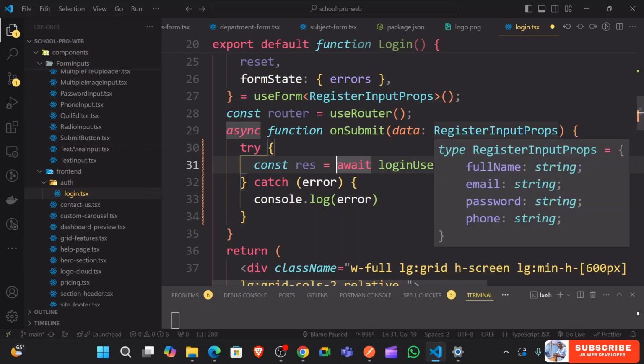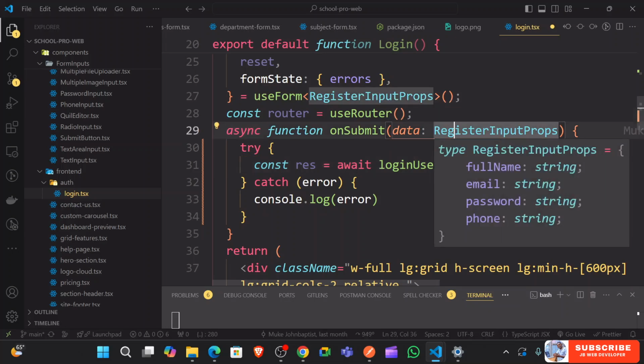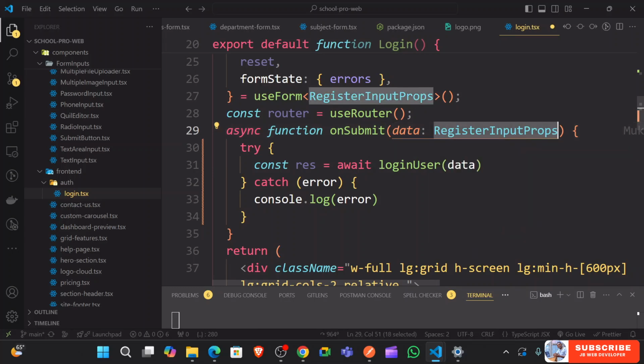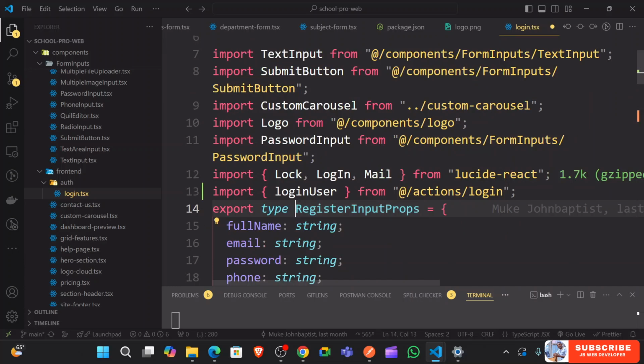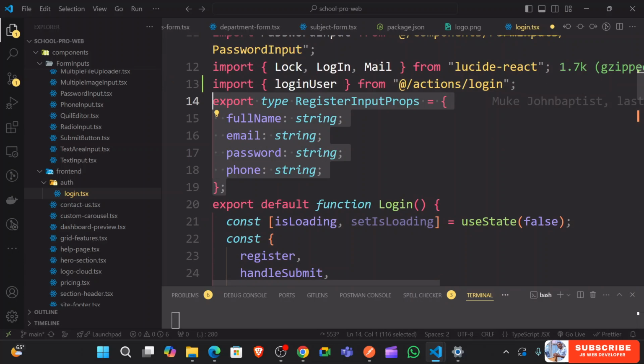So data is register. Oh no, we don't need to pass in the register. In this one, where do we get these ones? We need the login.